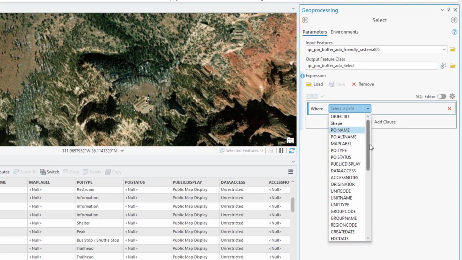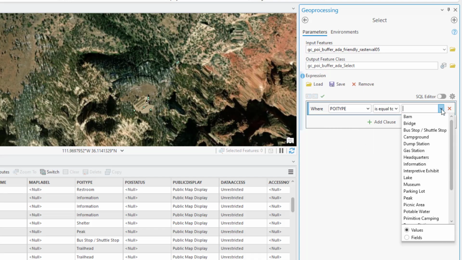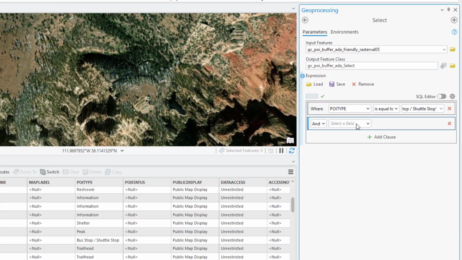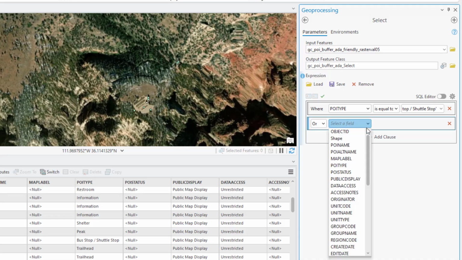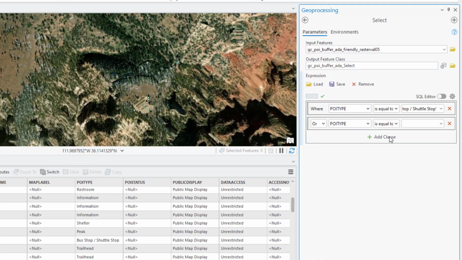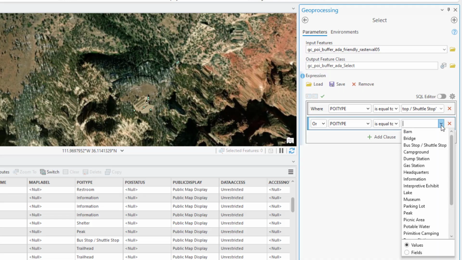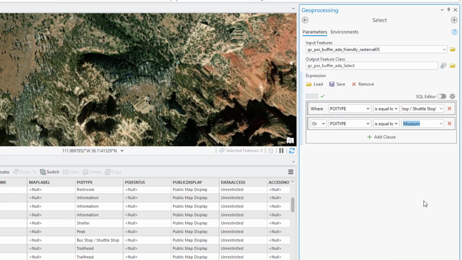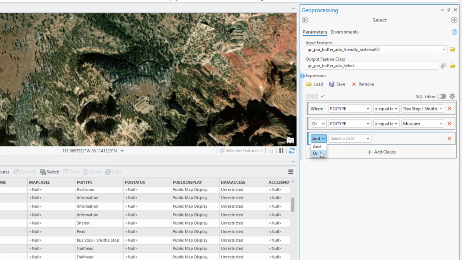This is where I will use the expression: point type is equal to, let's start with bus stop, or point type equal to museum, or point type equal to trailhead, picnic area, and peak.